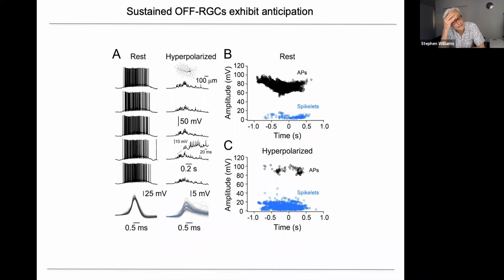Well, one thing that we immediately did was just to hyperpolarize the cell and then look to see what lies beneath action potential threshold. And to our surprise, what we found was, instead of a wave of excitation, what we saw was spikelets, thousands of spikelets. And the receptive field of those spikelets was almost identical to the receptive field of the neuron. So it seems like active dendritic integration is engaged in the dendritic arbor of off ganglion cells.